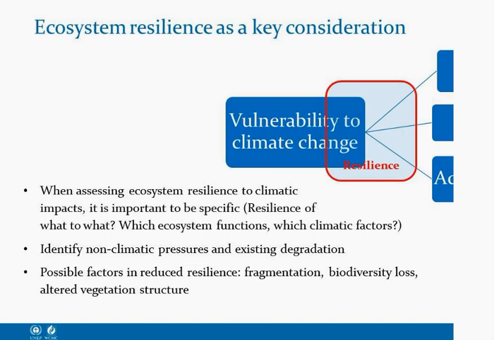So often the term ecosystem resilience is used in a very generic way. So people are talking about resilient ecosystems are important, but it is not very clear which characteristics of the ecosystem they want to be resilient. Are we requiring the presence of certain species for this ecosystem service, or is it particular structures of the vegetation that we are interested in? So it is very important to be specific about these characteristics and then to look at exactly the climate parameters that are influencing these characteristics and that are relevant in defining resilience.